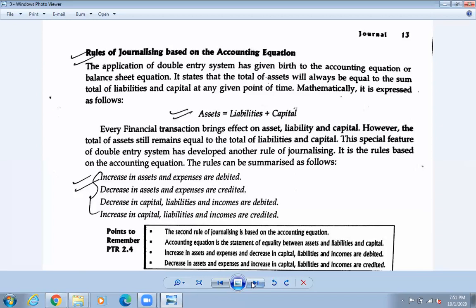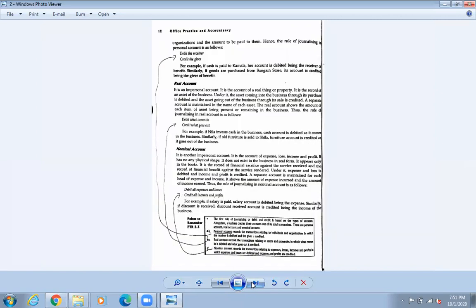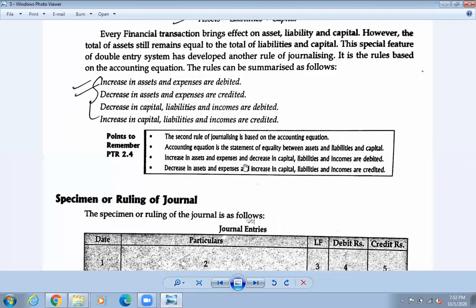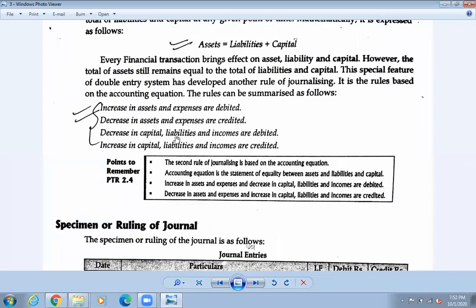So from tomorrow, from the next day, we are going to do the entries. Okay, so we need to make the format. So after making the format, we are going to do the entries. Okay, entry transaction. So real account, we are going to be the accountant. Okay, so for being accountant, what we need to know? We need to know the formula.